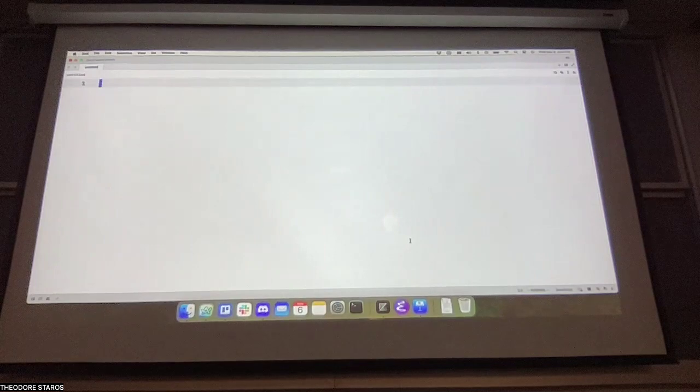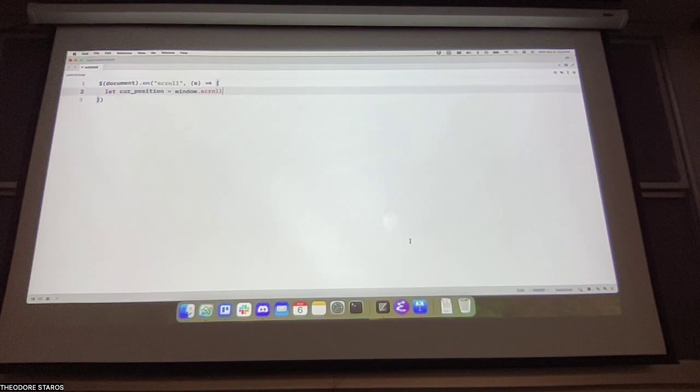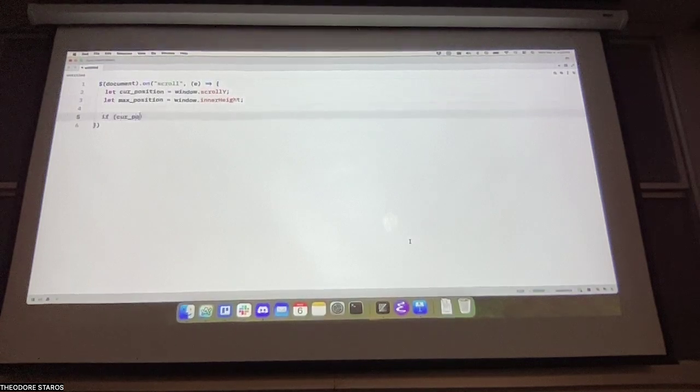Everyone see that in the back? Cool. So I suppose you would write something like document.on scroll. And you'd probably do something like if the position is greater than the max position minus 2000 pixels.